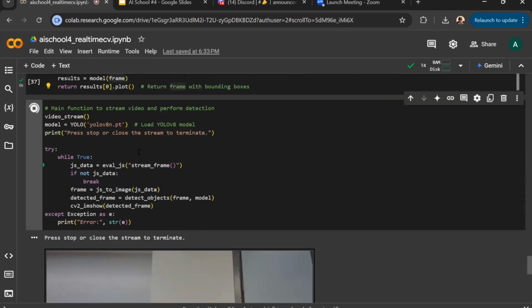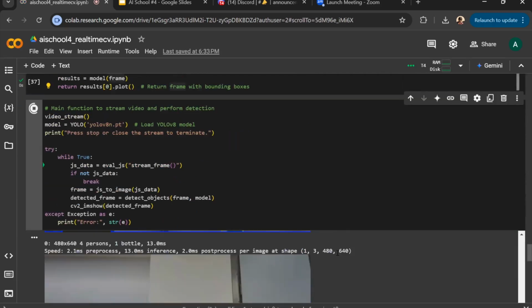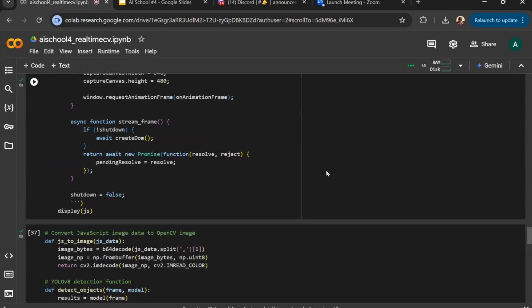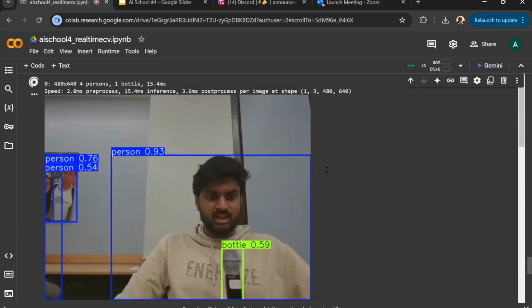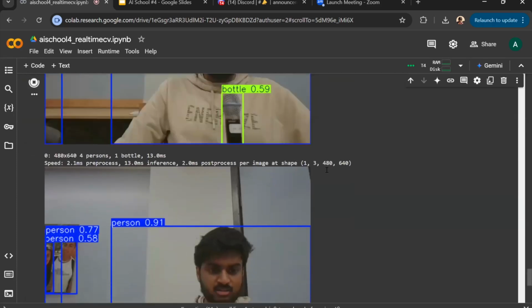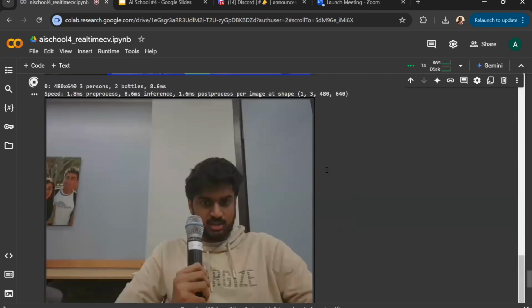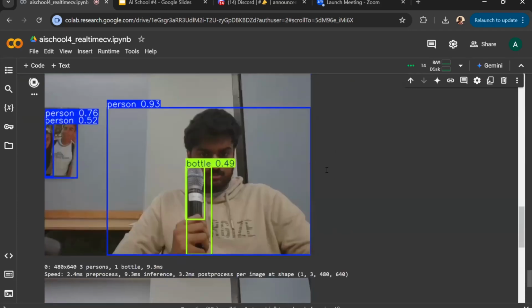It should already have access to my camera, and I think it's already started. It's doing it as a bunch of images, but if you just look at the bottom image, somewhere around here.